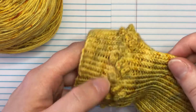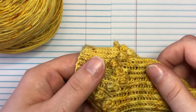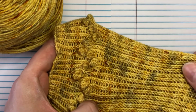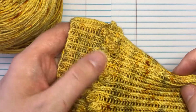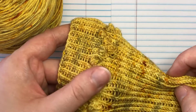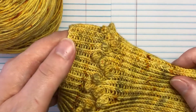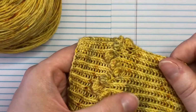This is the cuff of the Sip of Bobbly socks. It's one of my patterns available on Ravelry and YumiYarns.com, and it's just a simple all over twisted rib sock with this fun bobble pattern up by the cuff. They're written for both top down and toe up and available in sizes babies all the way through adults. So got lots of options there.